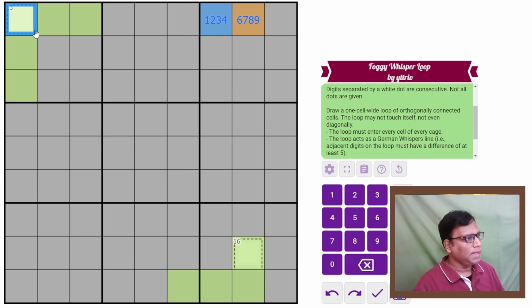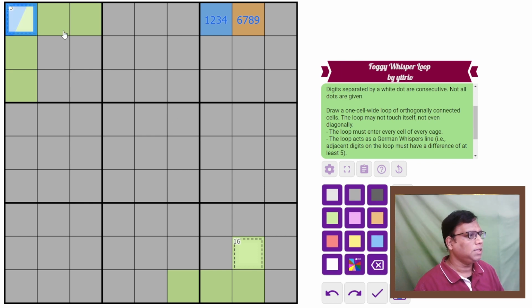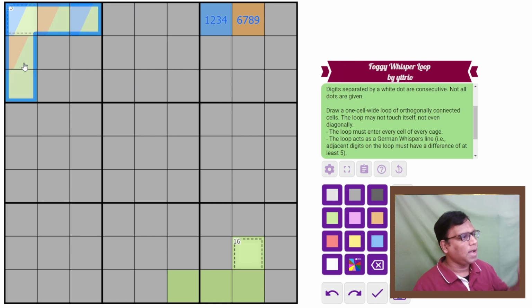So for example, if you have a blue digit here, or 1, 2, 3, 4, you must have orange here and also orange here, so that these are far away from it. And this digit must again be blue, or low, so that it is far away from it. So this will alternate. This green line will alternate between high, low and high, low. But now the thing is, we don't know whether it is high or low.